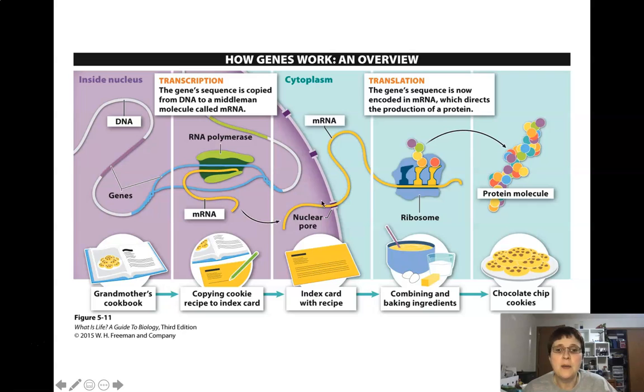Eventually, this entire mRNA will get read. So this is kind of like making the cookies, right? until you get your cookies, aka your protein molecule. And so that is how genes work overall. So we go from transcription in the nucleus, where we make that copy of the mRNA from the DNA. The mRNA goes out, finds its ribosome friend with some tRNA's help, translates through translation the directions from the mRNA, from nucleic acid, into amino acid to build the protein.